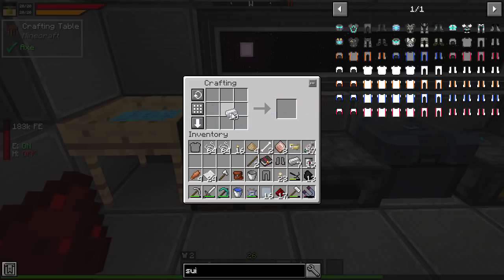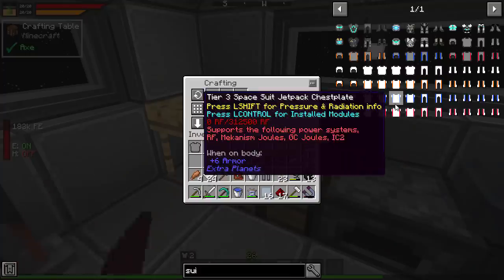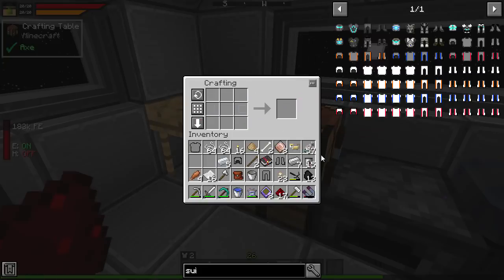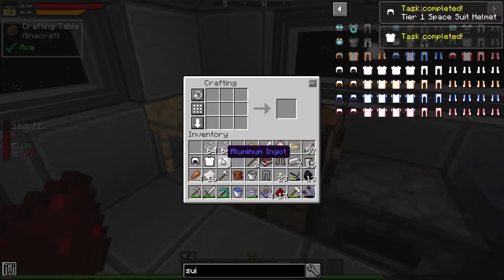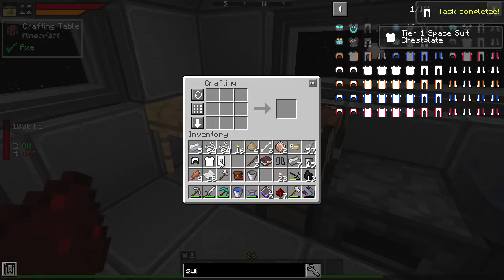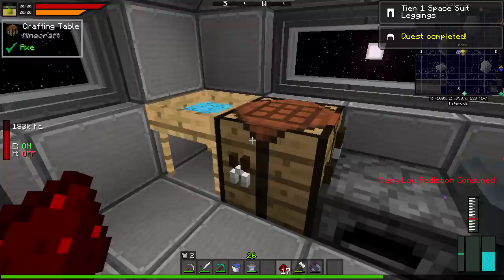There we go, bam. And what have I not got? That. There we go. So aluminium, all of that stuff. And then this is making... there we go. Excellent stuff. And then we need basically these. There we go. Bam. Okay, so now we should be able to make all of this, which is rather exciting. Space suit stuff. Now, I don't know if we can actually put on the chest plate because of our jetpack. But I don't know, I think it's worth doing.